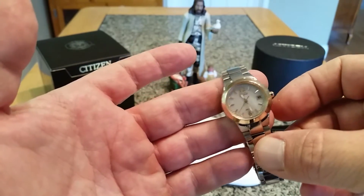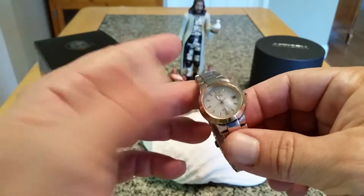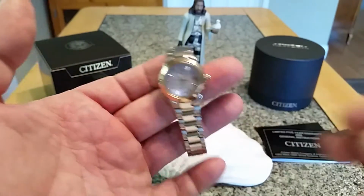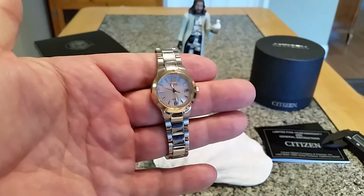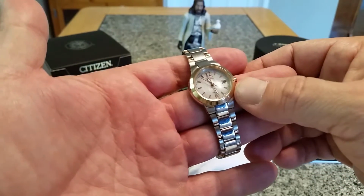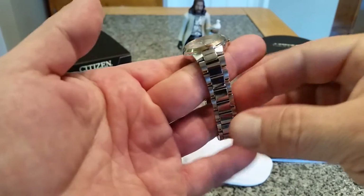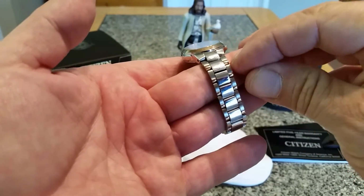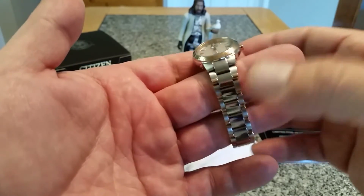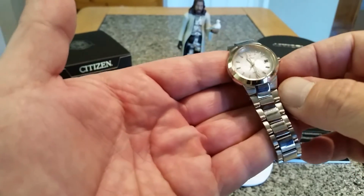And going through the manual, it says that with that 100 meters, you can pretty much do anything, including snorkeling, just as long as you're not diving with air tanks. So Citizen seems to be pretty confident in their water resistance rating. As you can see, it's tough to tell, but we do have a little bit of gold highlight on the bezel of this watch, as well as on the band links. Here at these ridge points, there is a little bit of a gold accent. It's not a really bright gold accent, but it makes the watch pop.